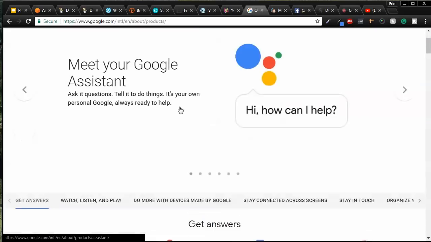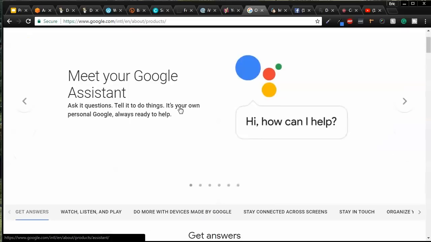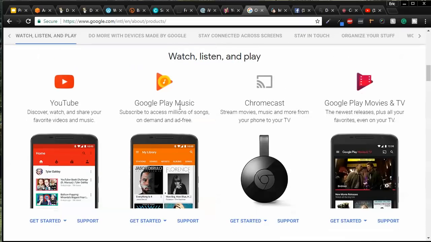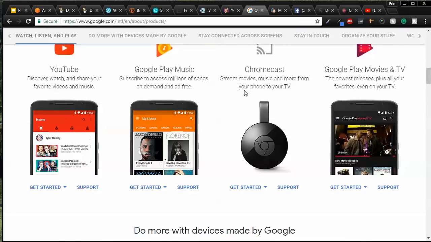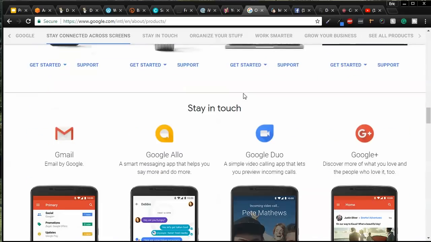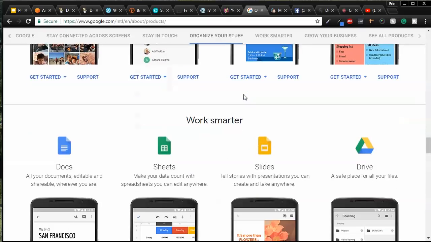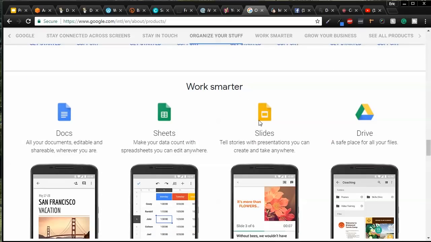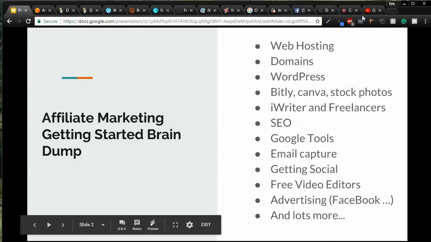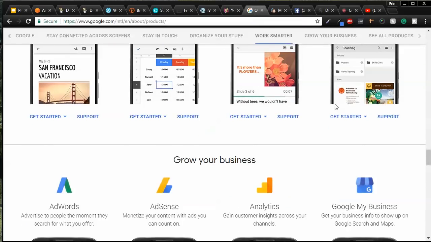So Google has a lot of products. Once you get your pages and your blog set up, another thing you're gonna need to learn is connecting Google and getting Google Analytics. Obviously, YouTube is part of the Google family, but the big things are Google Analytics and things like that. Stuff you're going to use to track everything, to see how your pages are doing. You can use slides, like these slides back here. This is what I'm using. That's Google Slides, for free. So utilize as much free stuff as you can get and take advantage.